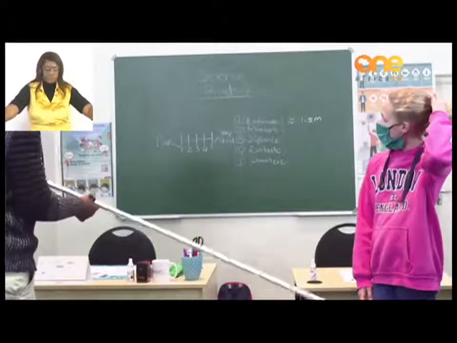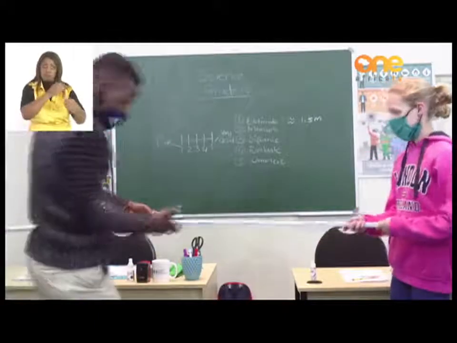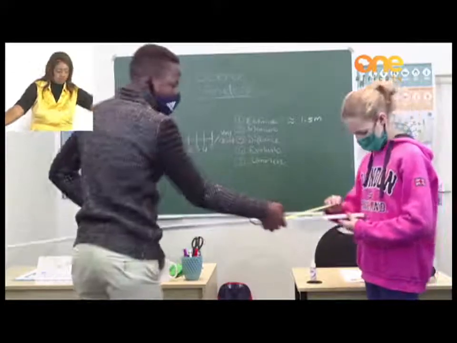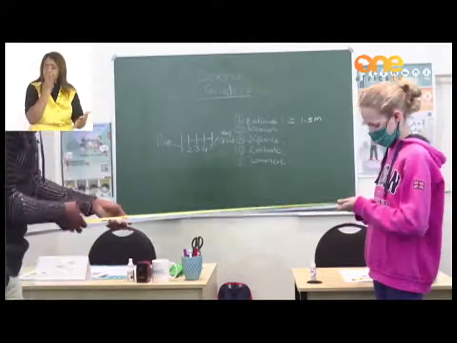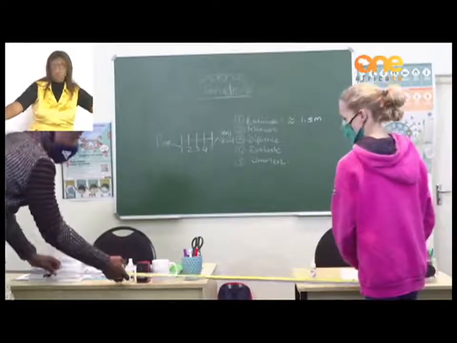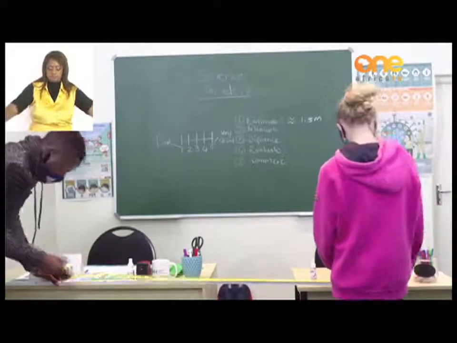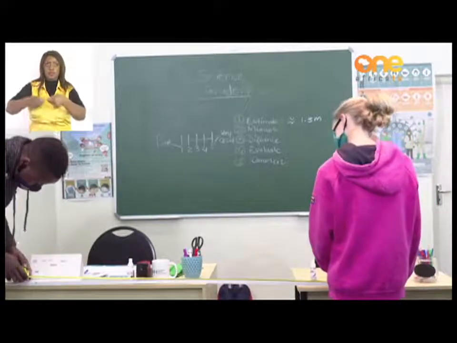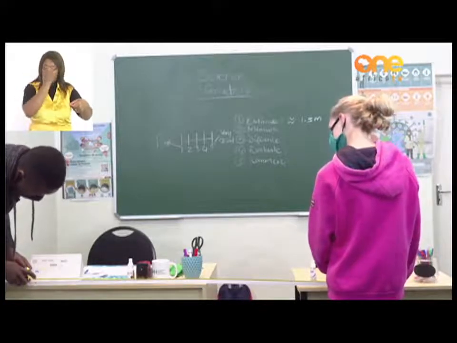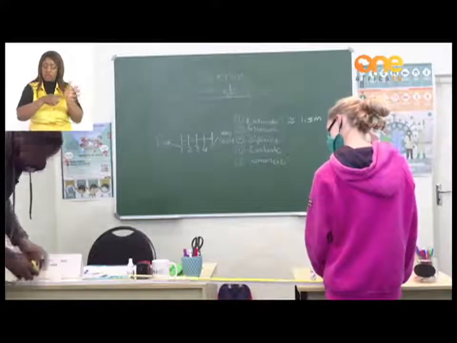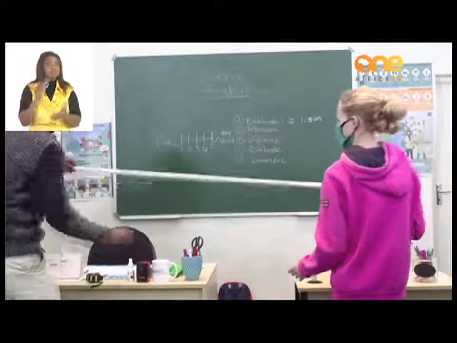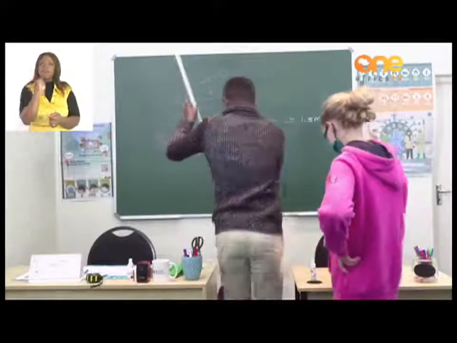So what we have to do is, can you hold for me there? Thank you. And I have to give you the starting point of this measuring tape. And then you can just put it on the table so that it can be straight. Make sure it's straight there. And then I have to take my reading, and this is my marking. So this is exactly 1.6. This is 1.6 meter. And then, thank you, I just put this here.